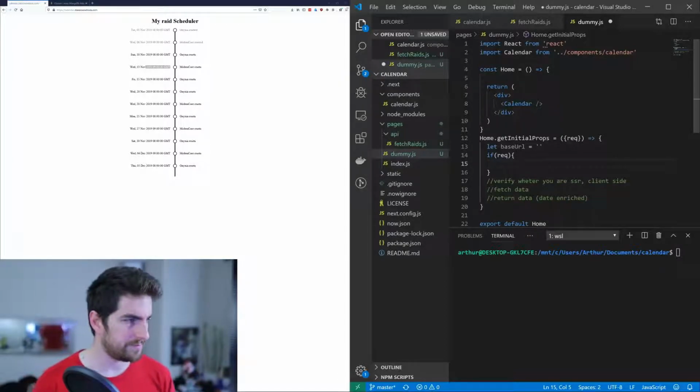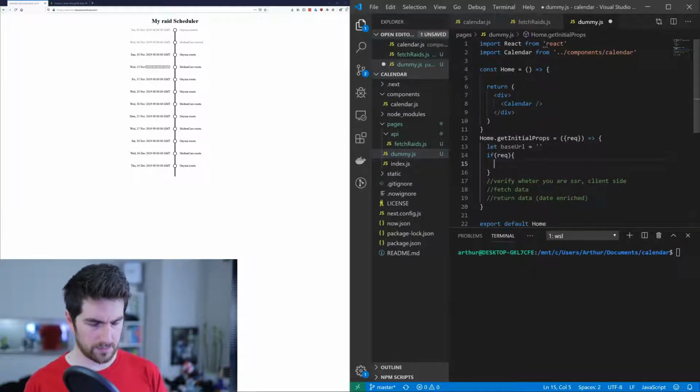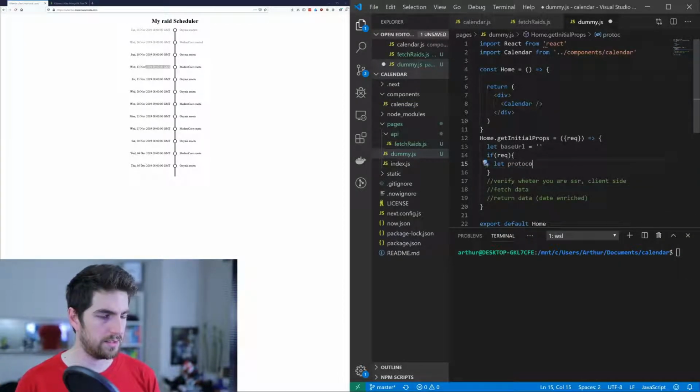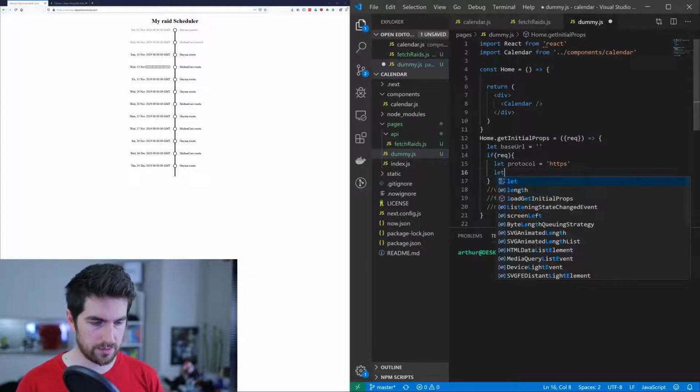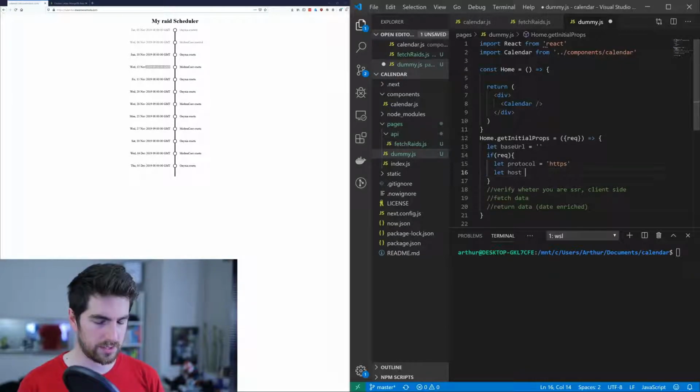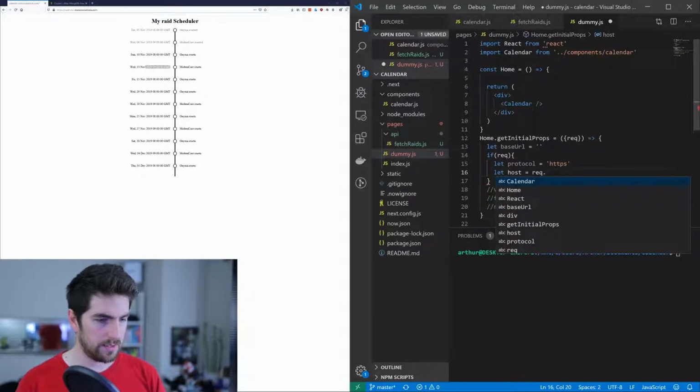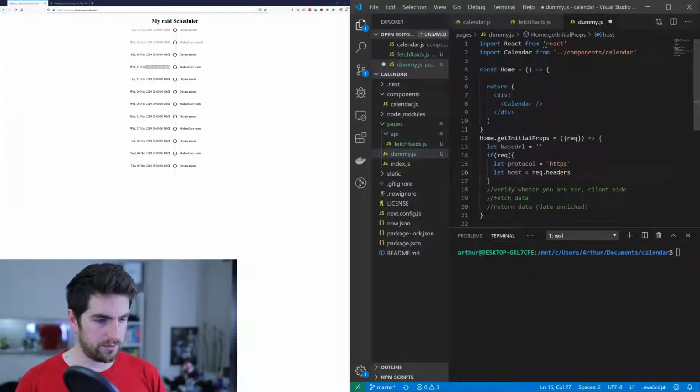All right. So we're gonna say that the chances that we have HTTPS is greater than anything else, because we're going to serve on the actual URL. Then we're going to search for the host, and this one is going to be headers x-forwarded-host.